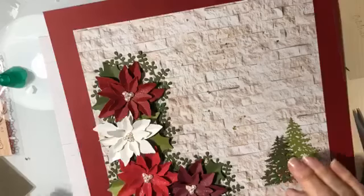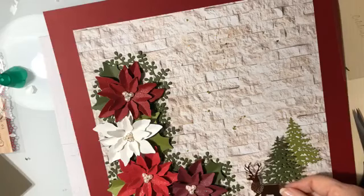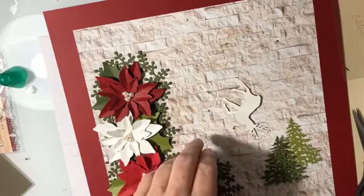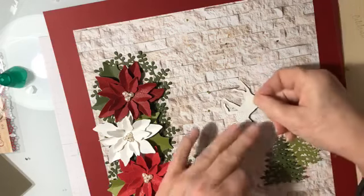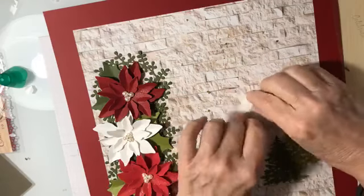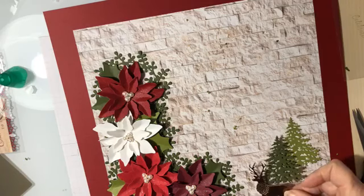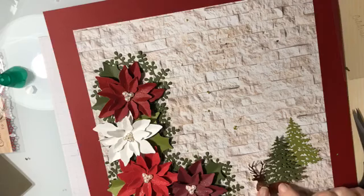Okay, and then you have a deer, which is cut from copper foil, and he's going to go on a dimensional in front of that tree. And he can go on a regular standard size dimensional. He can handle that. Love this deer. Love him so much that I lost him. So I had to buy a new set in order to do this project. Because somewhere, he's here somewhere, I'm sure.